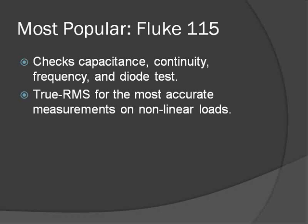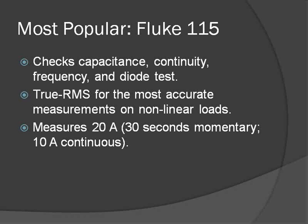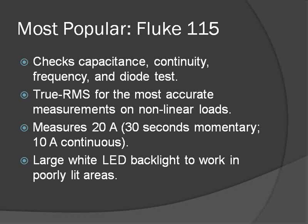Alright, it's a true RMS multimeter. Okay, it gives you the most accurate measurements on nonlinear loads. Very, very important. Okay, measures 20A, and that's 30 seconds momentary, 10A continuous. Alright, and it has a large LED backlit screen that works with any poorly lit area. So if you're in a dark area and you need to do some testing on electricity, this is perfect because it's a really bright screen on the back.